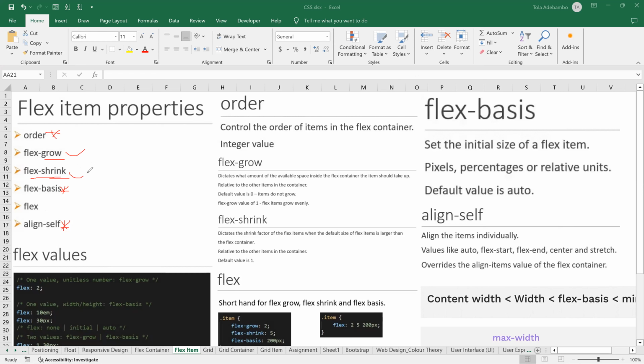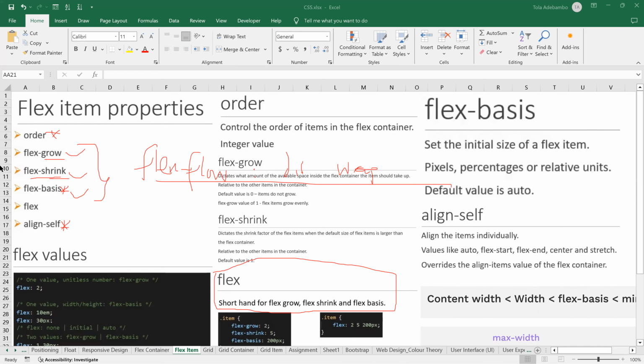So yes, this is it. It's a shorthand for those three values. Just like we have in the container the flex flow, which is a shorthand for the direction and whether you need to wrap or not. So this is a shortcut for that, and flex now is a shortcut for these three properties.